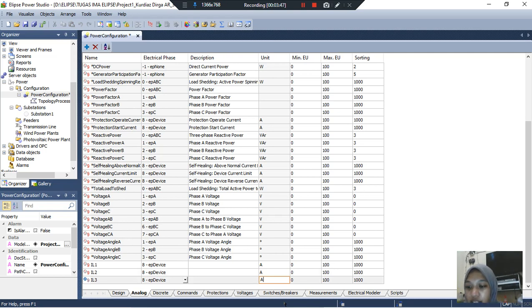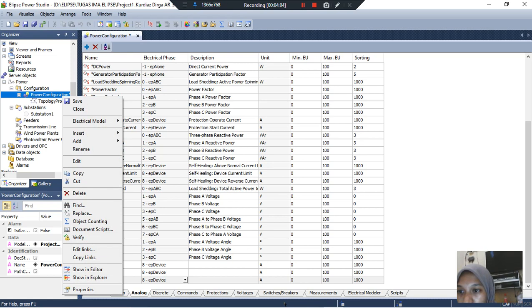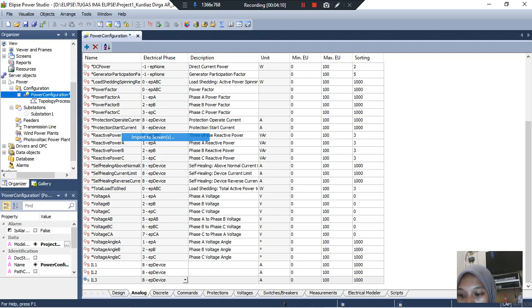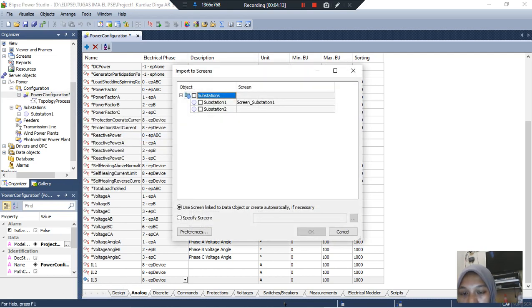Okay, after that we right click the power configuration and then click the electrical modeler and then import to screen. Click substation 2, the one we made, so we click substation 2 and then click OK.